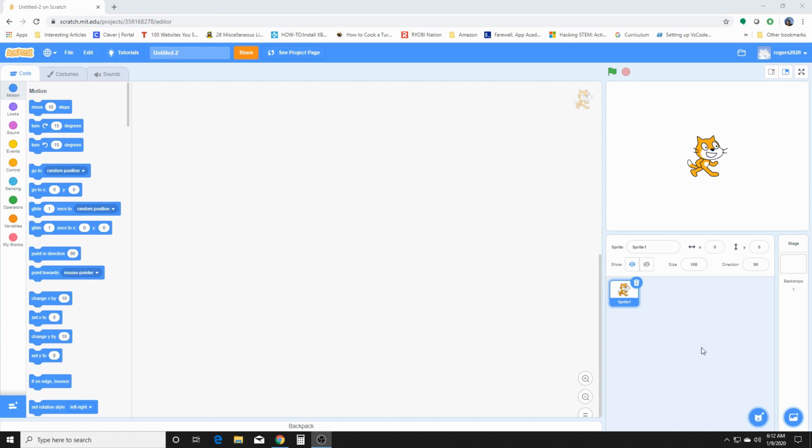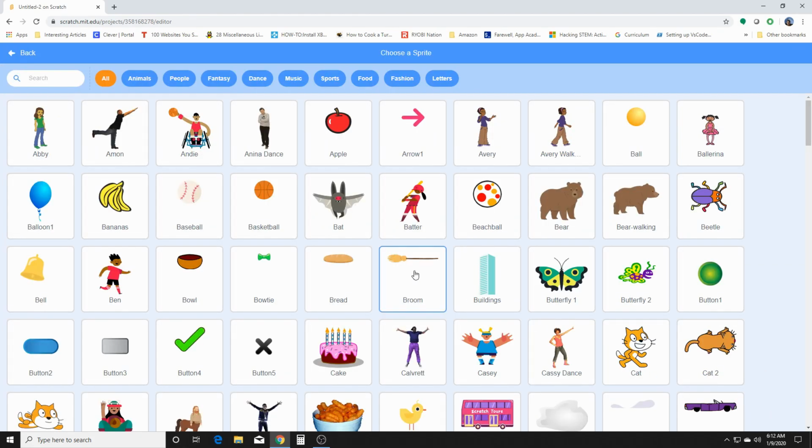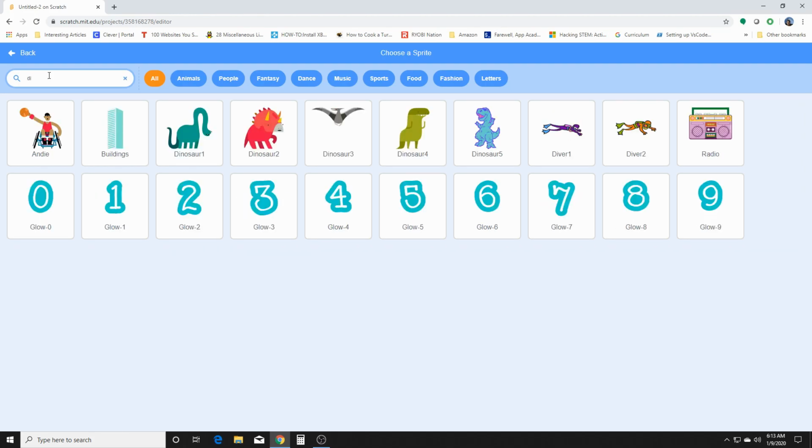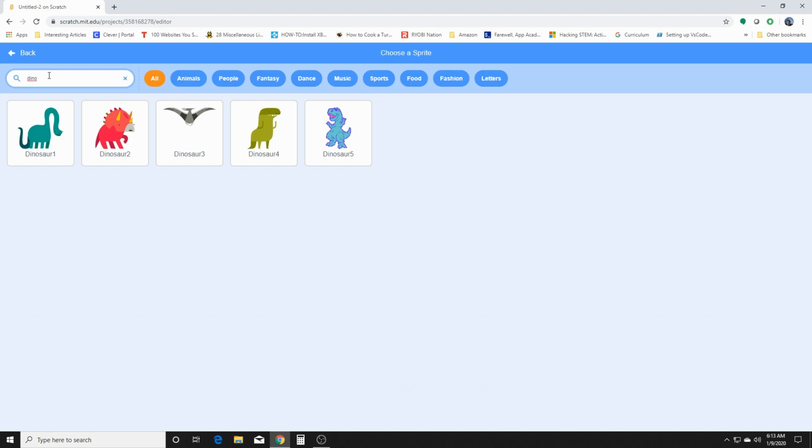For this tutorial, we are using two dinos. So we're gonna do what we did yesterday, get rid of the sprite that we don't need and find the sprites we do need. They are dinosaurs, so I'm just gonna search for them. There, we have Dinosaur 2 and Dinosaur 1.